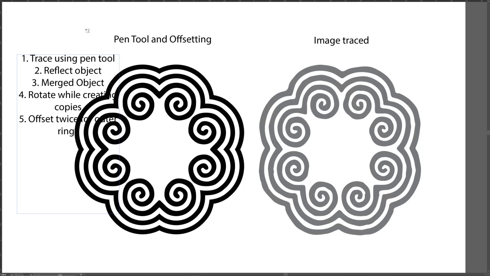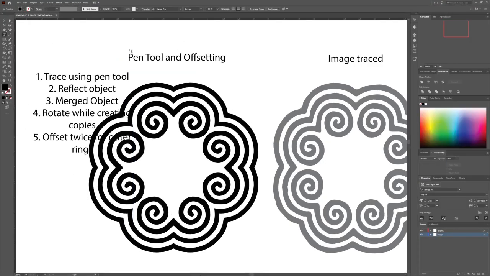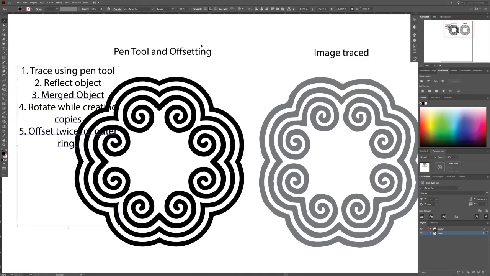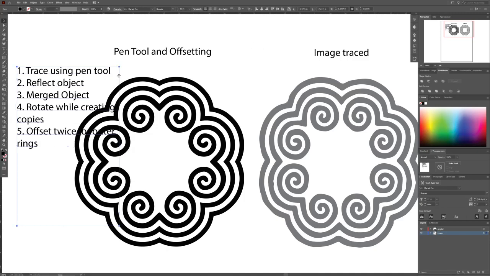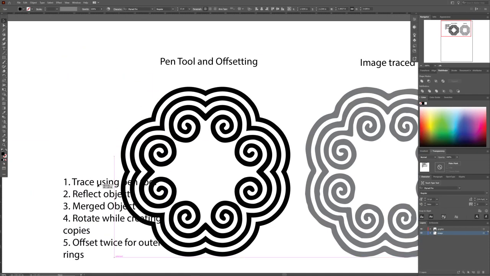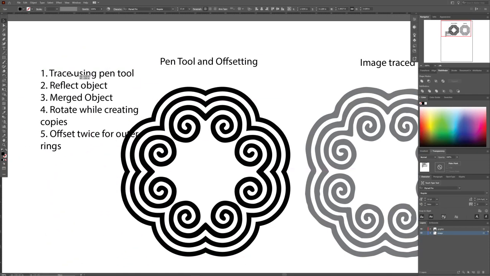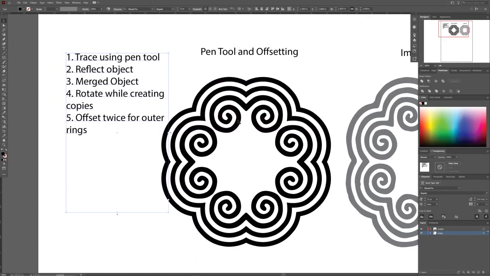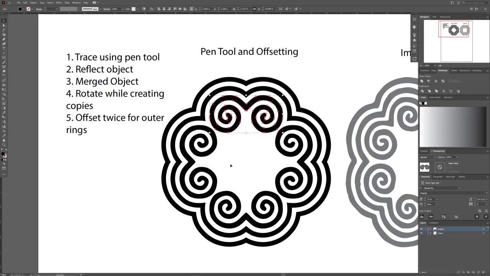Okay. Whoops. My tools are going crazy. Okay. So what we did was, I'm just going to throw this on the side right here. We pretty much traced using the pen tool on this guy and reflected the object over and merged it, which gave us one.